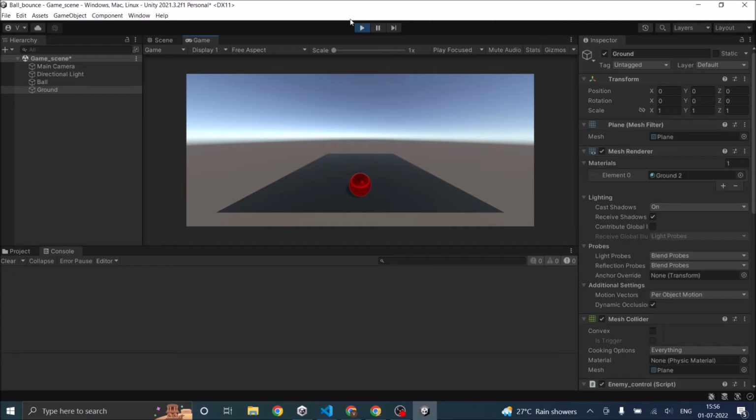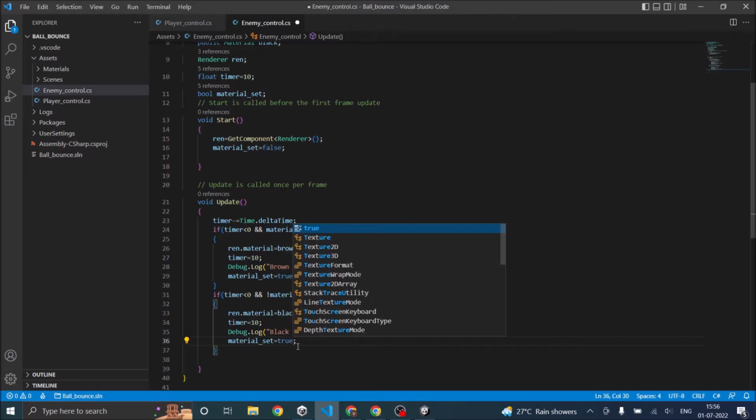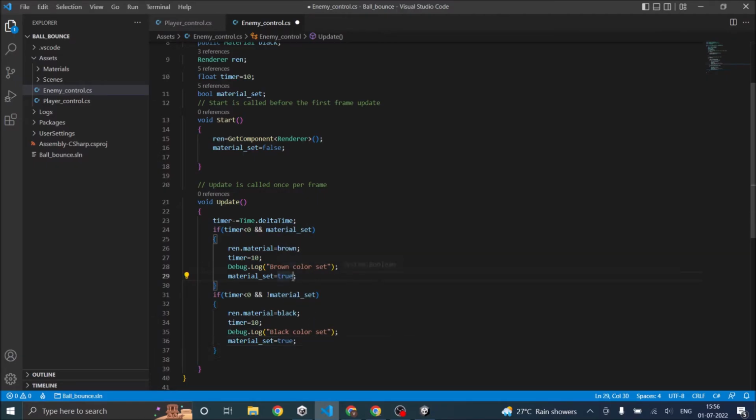I guess the script is not working. Let's again have the Debug.Log. I guess I made a mistake again. Here it should be true, and here it should be false.